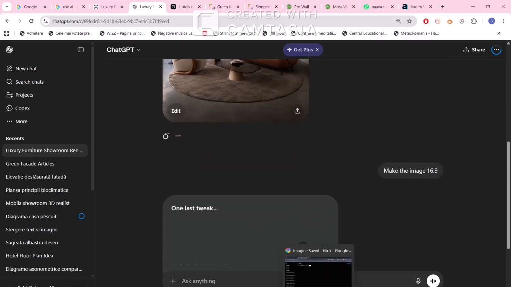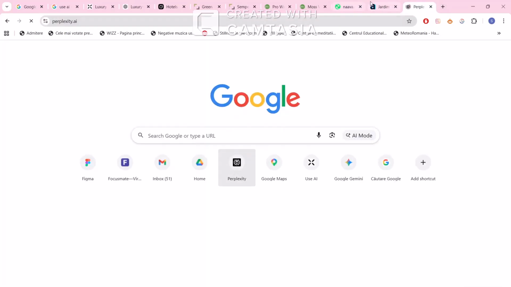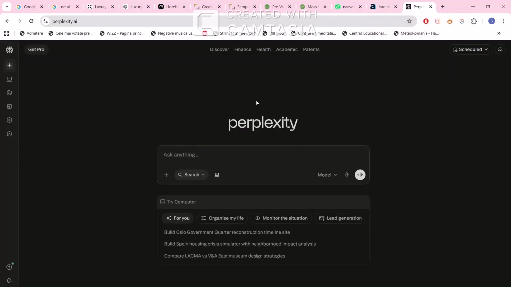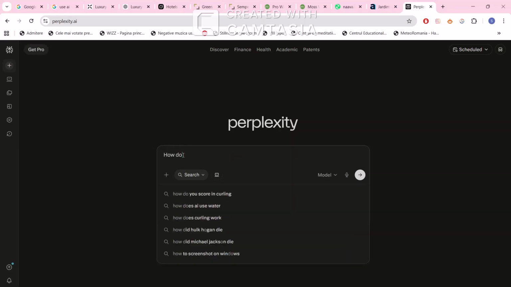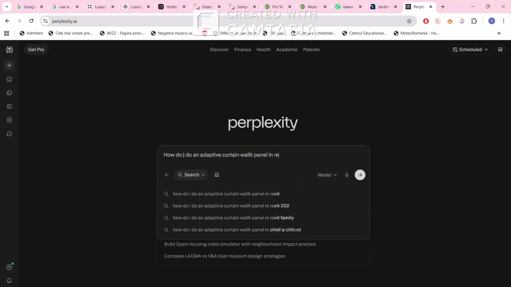Now I'm going to check Perplexity, and generally Perplexity is good for debugging. So let's say, how do I do an adaptive curtain wall panel in Revit.